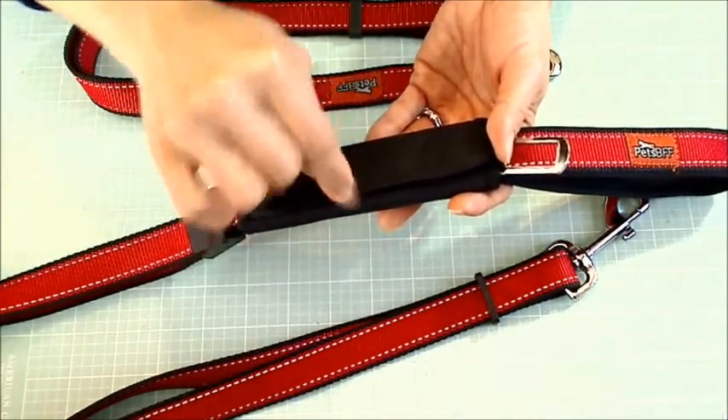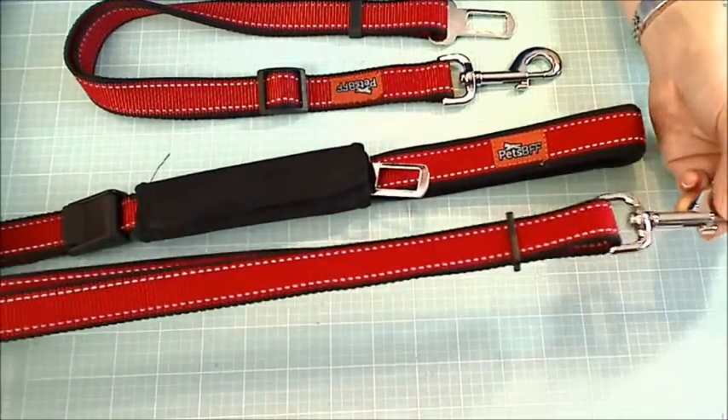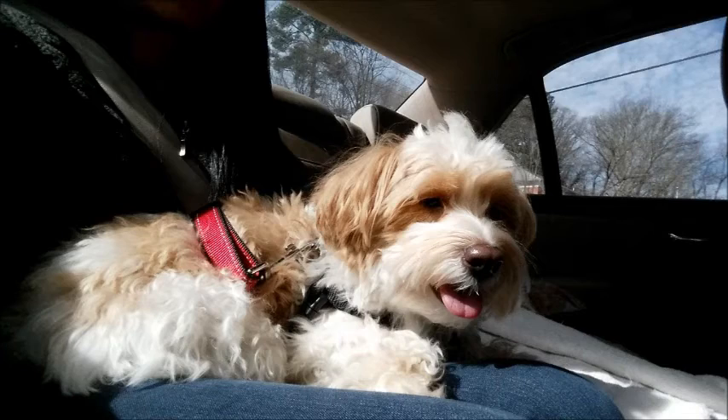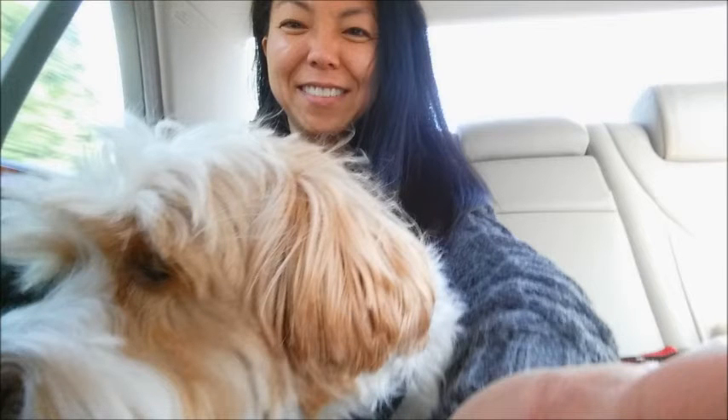You could also keep a couple of poop bags in there so they're not hanging out. This longer leash safety belt is adjustable from 3.7 feet to 6 feet. You might think that's a bit long for a safety belt, but it works perfectly for Bandito, who likes to roam around and actually sits on my lap. We do a kind of Driving Miss Daisy thing where I sit in the back with the dogs and my hubby drives up front. Bandito is very comfy roaming around and settling in my lap.